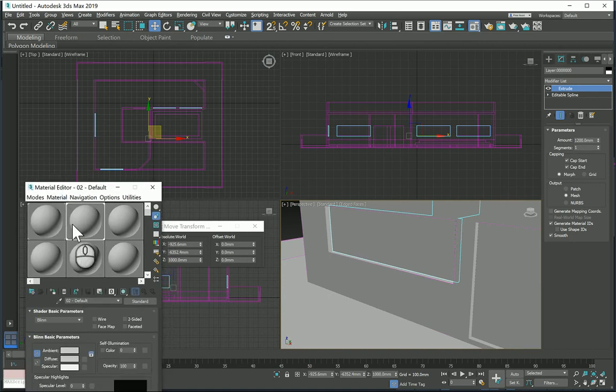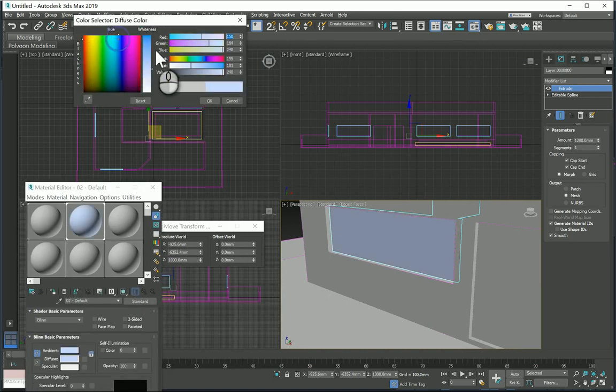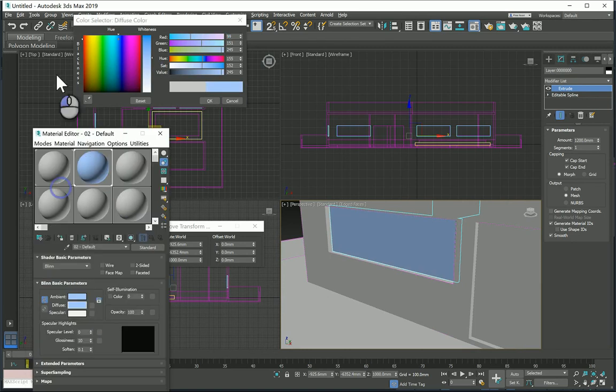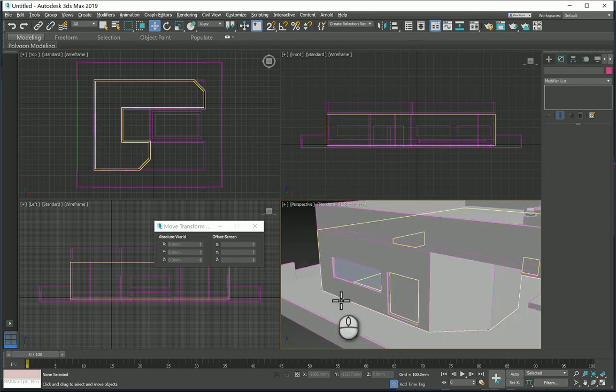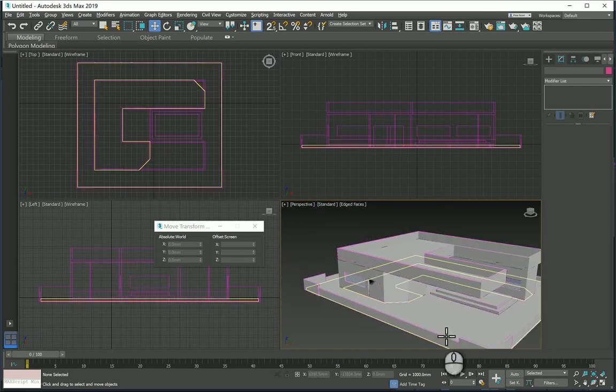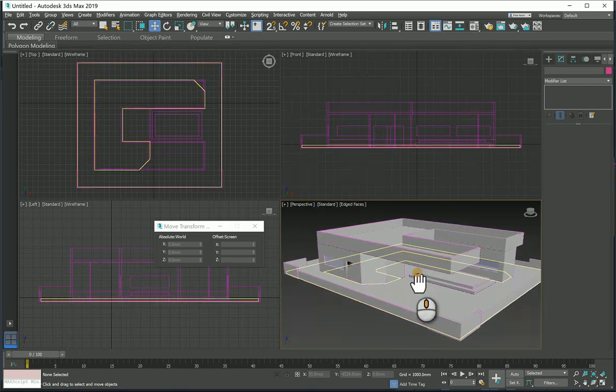And again, just neglect what I'm saying here, because this is not part of the midterm. And probably you're going to have a different type. I'm using these standard materials. Probably you're going to have a physical, architectural material. Don't worry. Please put the normal white material, and that's it. That's more than acceptable for the sake of the midterm.